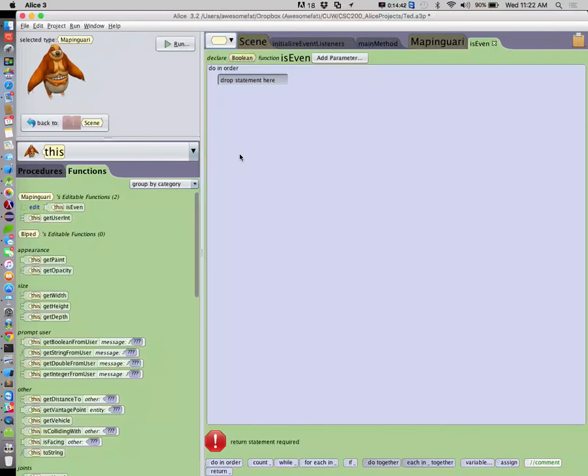All right, so here is Ted's function for isEven. The isEven function is going to require us to pass it a number that we're going to determine if that's even or odd.